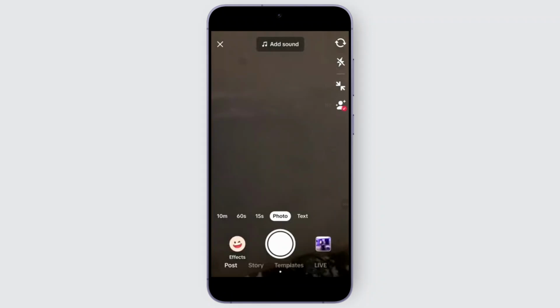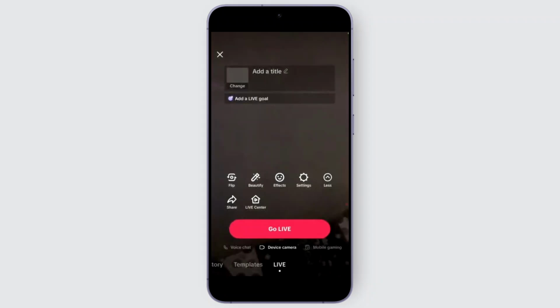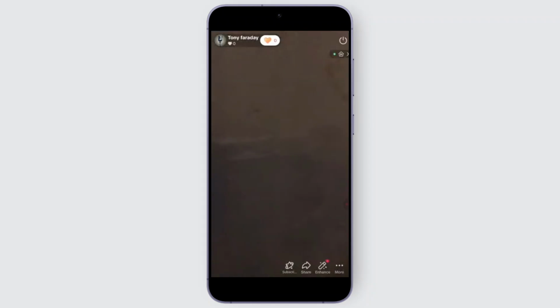And then once you do that, you should be finding this. Now from here, you may scroll right and look for the live option. It may also be on the left depending upon your device. So look for the live option. And then once you find live, just go ahead and go live from your screen in order to start a live on your TikTok. So go ahead and start up a live and you should be finding this interface.